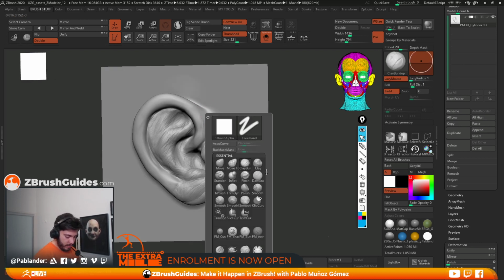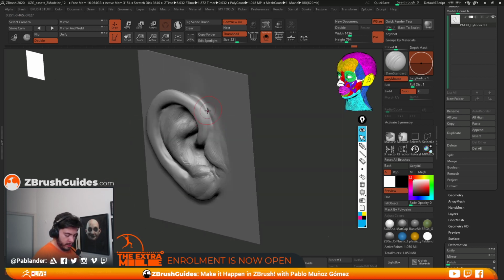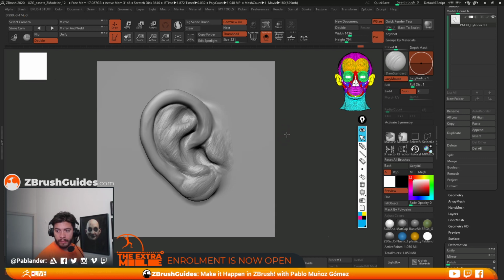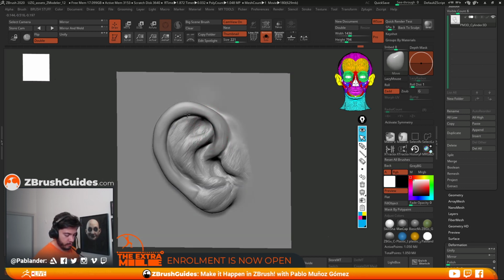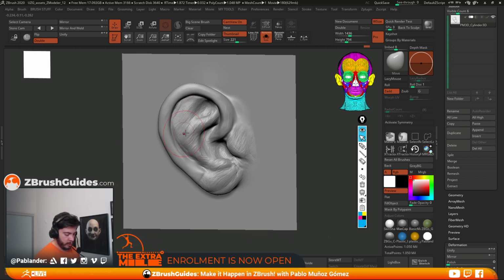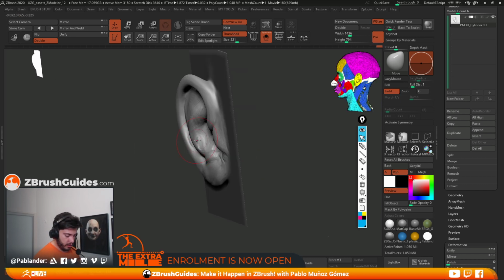All right, bring in the DamStandard brush, and still this one is a bit loose. This sketch, I'm just rushing through it. We have about 40 minutes. That's plenty of time. So I'm going to take the Move brush with AccuCurve so that I have a pointy effect, and I'm just going to refine the helix again because it's a little bit thicker now, and just the general shapes of this ear.